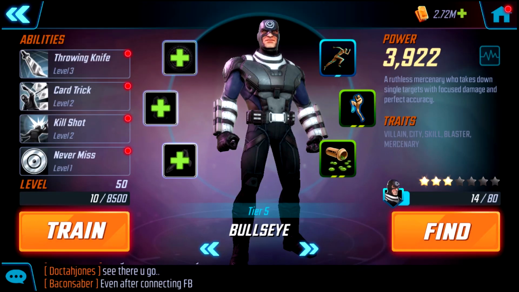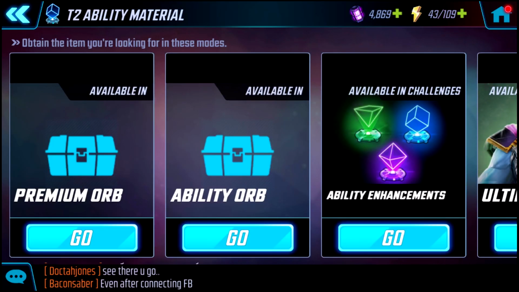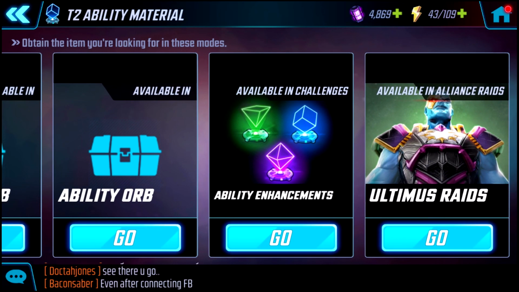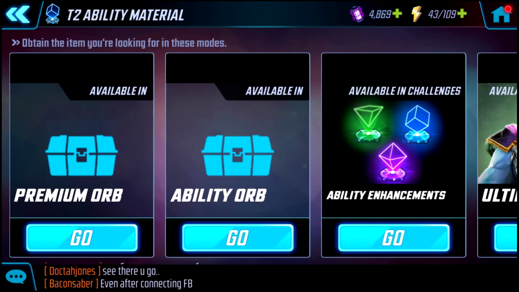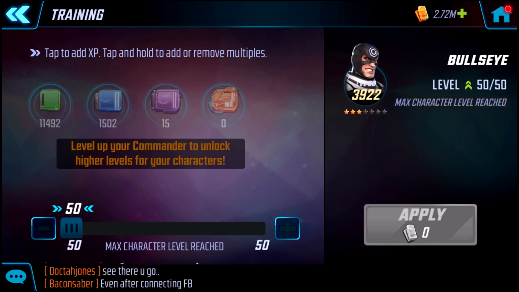So just for starters, you have your character. You got some gear that you can equip on them. They have abilities on the left hand side which you can upgrade with these materials, which you find in missions as well as in the daily challenge or whatever. And of course you can train them. They require these XP modules or whatever they're called.